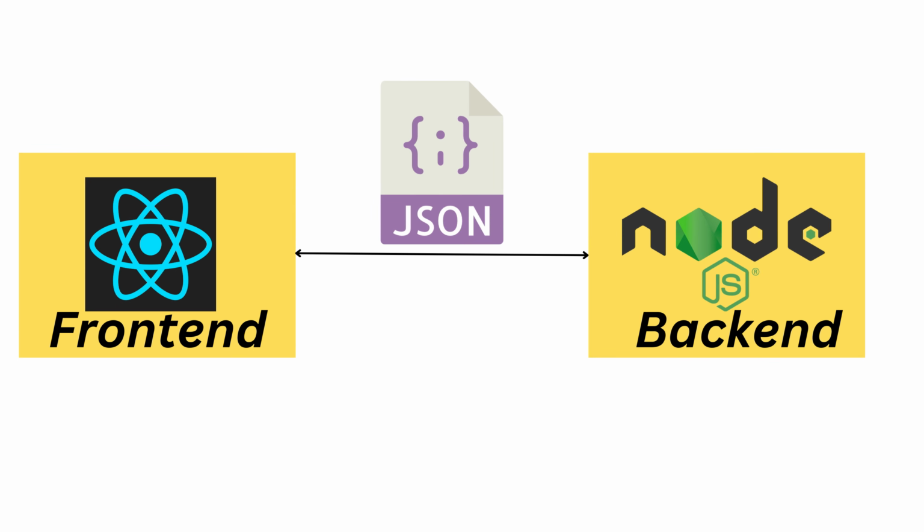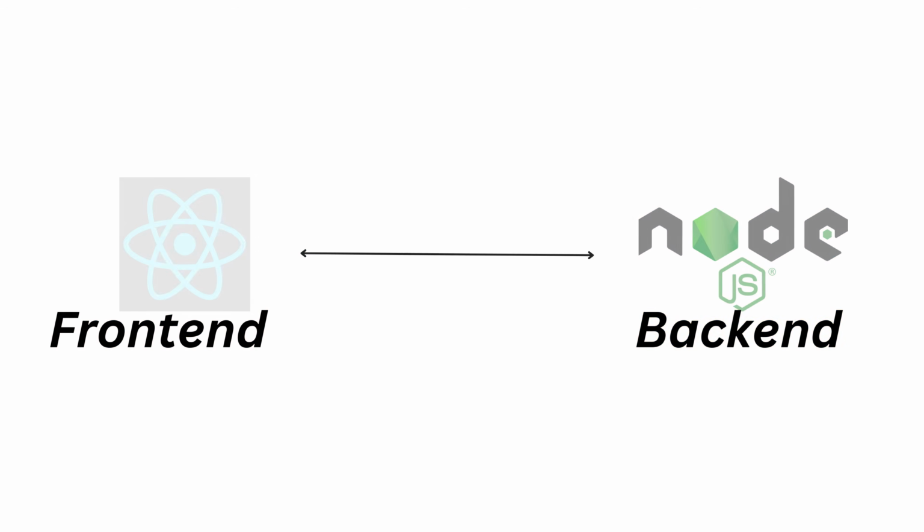So in this full stack web application, your front end has to talk to your Node.js backend. The front end can be an Angular application, React application, or Vue.js application. It can be anything, but the front end and backend have to talk with each other so that they can transfer data among themselves. So that's where JSON comes into the picture. Here, the front end makes the API call to the backend, and the backend will send the response to the front end in JSON format.